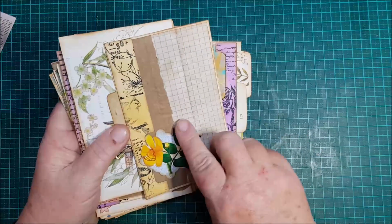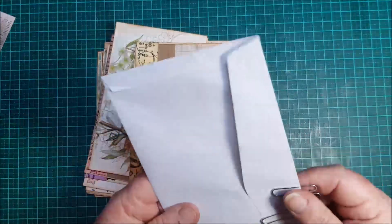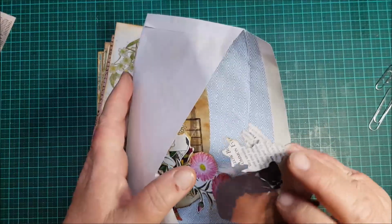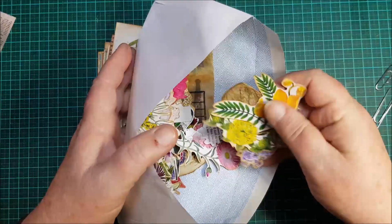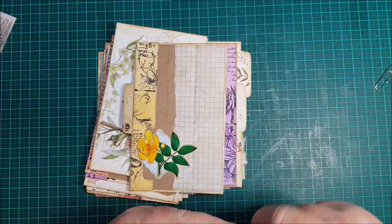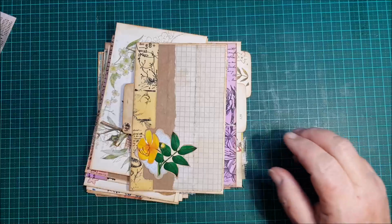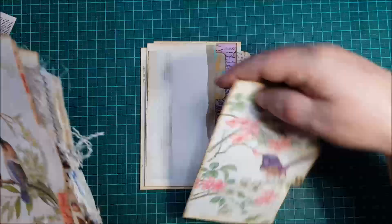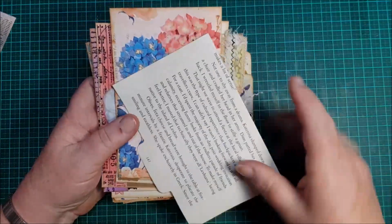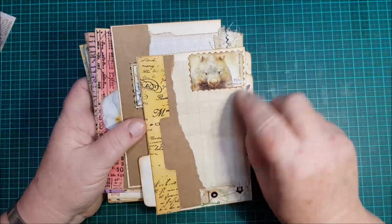So I've just used images out of a magazine. I've got a little envelope here with flowers that I've cut out of an old book and magazines, and I use them on various things. So that's that one. Little kookaburra. Oh, I haven't done the back of that yet. There we go. I need to do the back of that one. There's a little wombat.